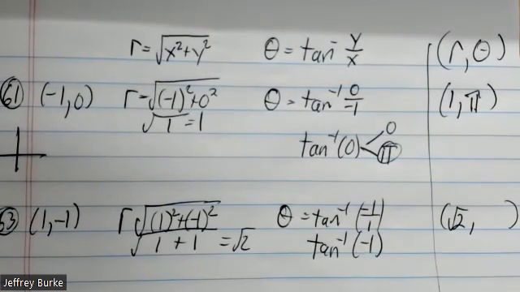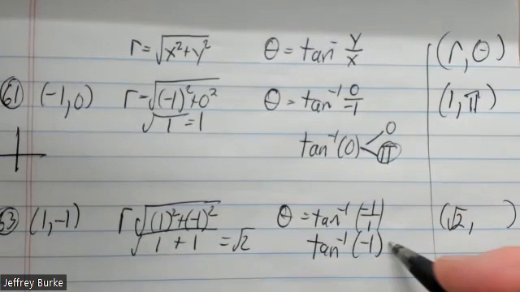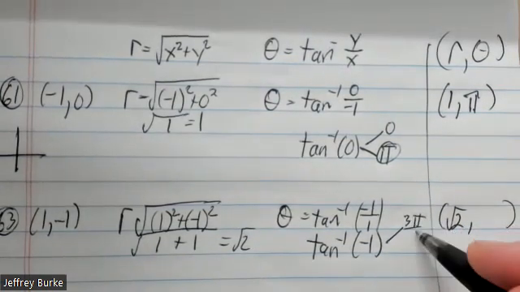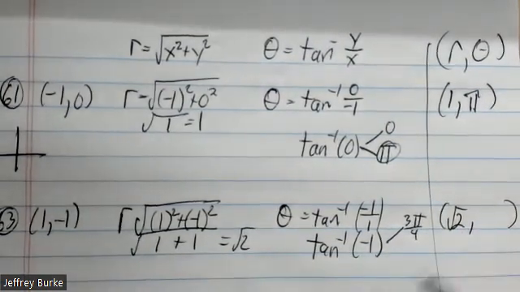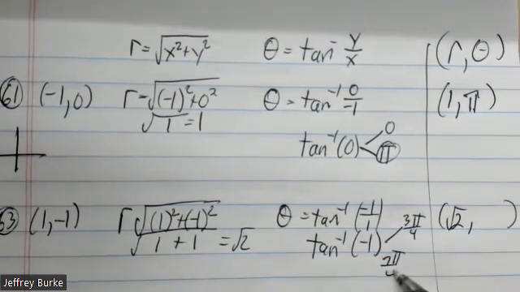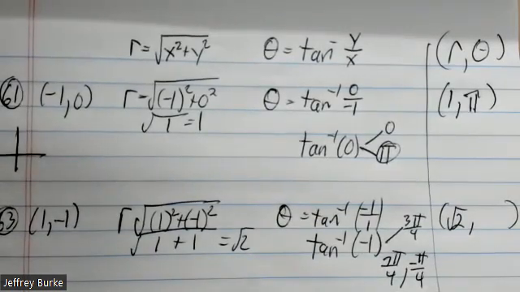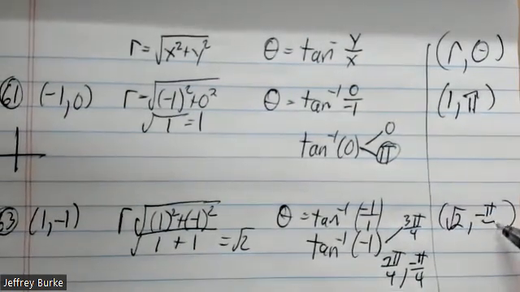Now, where's tangent -1? Two places. In the second quadrant, like at 135 degrees, and in the fourth quadrant at 305 degrees. 315, not 305, 315. Which means it's either going to be at 3 pi over 4, or I could put this as 7 pi over 4, or I could put it as -pi over 4. I looked at the solution, they have this as -pi over 4. I don't care if you put 7 pi over 4, but I'm going to put it as -pi over 4.